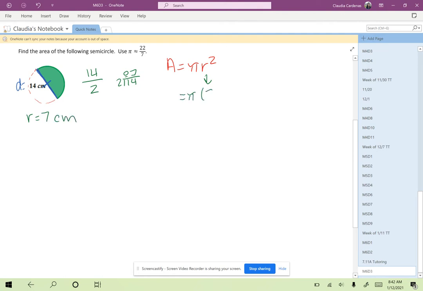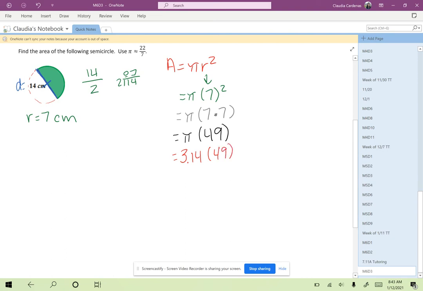Alrighty, so now I can go ahead and substitute that into our equation. Now, if I look at 7 squared, what does that tell me to do? Well, it tells me to multiply 7 by itself, so 7 times 7, to write it 2 times. And I know 7 times 7 is 49. And I know pi is 3.14. So sometimes you may see the area written out like this, where they stop and they just leave 49 and the pi smushed together as the answer. We like to be thorough with our work, so we're going to actually substitute 3.14 for pi. But just in case you've already seen this, that is also a correct answer and a correct place to stop if the question is telling you.